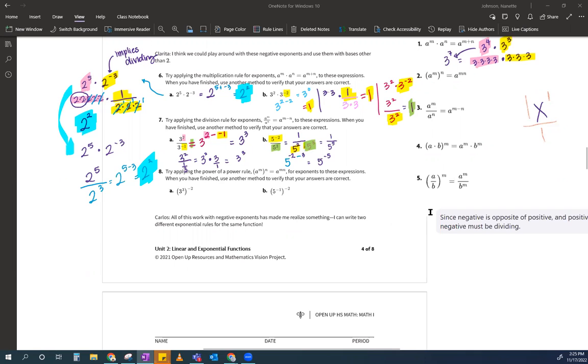So the power rule looks like this. It's right here. Look at this one and then look at this one and tell me what happened. What happened to our exponents from here to here? Someone says, Miss Johnson, they're being multiplied. Exactly. So when it's a power of a power, everyone say power of a power, power of a power.